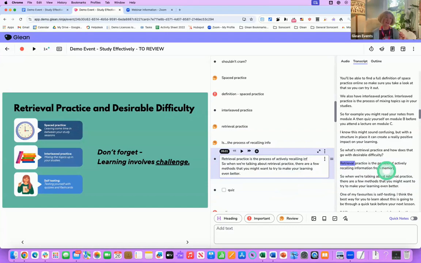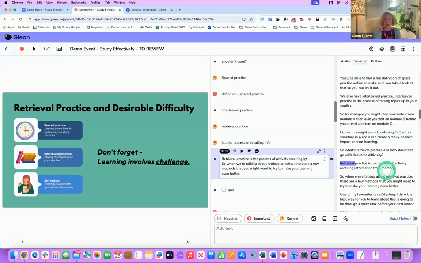However, one of the other great things about having the transcript is that it's searchable. So if you have recorded a class or a meeting, and for whatever reason you got distracted or you weren't listening for a period of time, or maybe you didn't identify something as important live in the moment, you can come back and search for it.